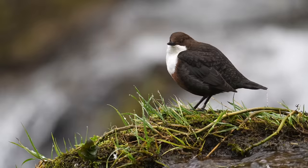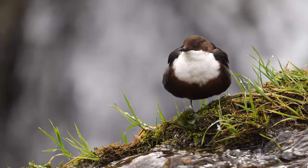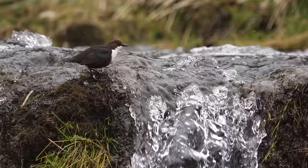Of this pair of dippers, one of them had a leg ring on so I could tell which was which, but I couldn't work out which was the male and which was the female. When you get birds where the gender is identical, if you get them side by side you can usually tell — the female tends to have a slightly softer, gentler look. But with dippers, no, I cannot tell the genders apart. I do really love this effect of the falling water around the bird.